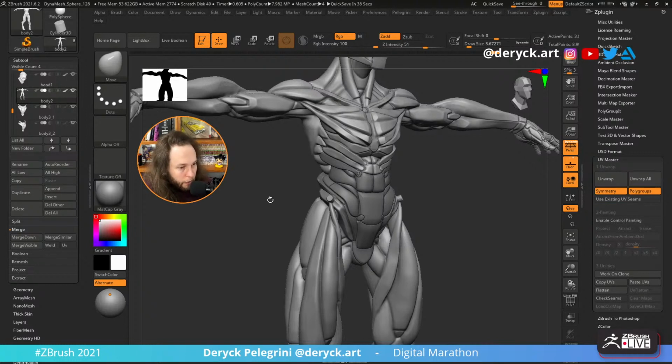And how long have I been practicing ZBrush? Yeah, so I first started using ZBrush back in 2009, and that's when I first learned it. ZBrush was a very different tool from what we have today.